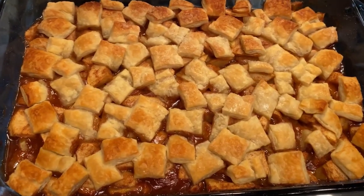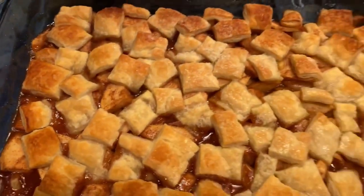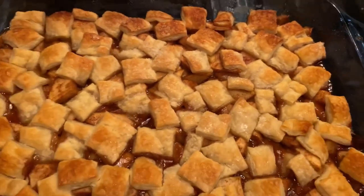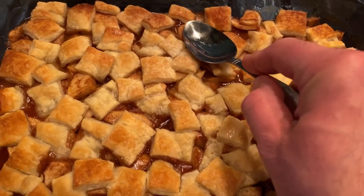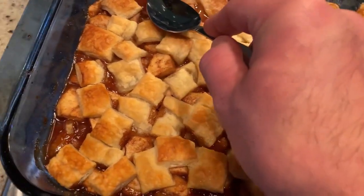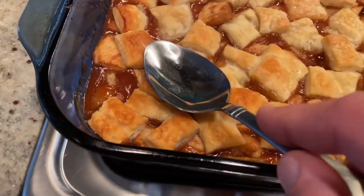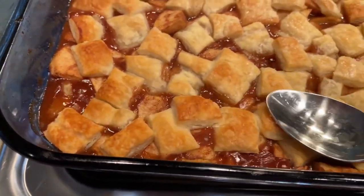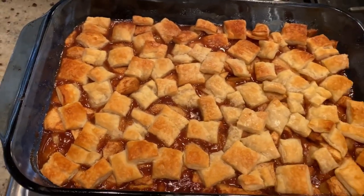Okay, so exactly 50 minutes later, I pulled it out of the oven. Look how beautiful it is. Doesn't that look great? All right, but it's really, really hot. So before we walk away from this, we're gonna press down on these ever so slightly so they can start absorbing some of those beautiful juices that are underneath. All right, but look at it. Hear that crunch? Do you hear that? All right, so now we're gonna let this cool fully before we try it.